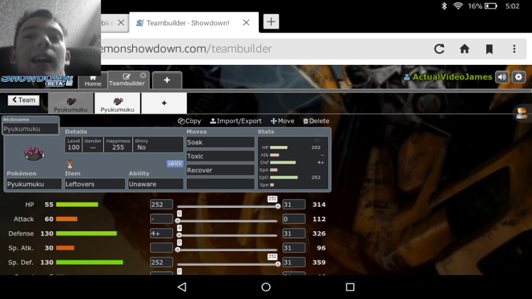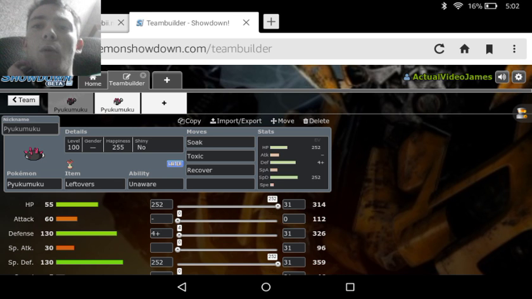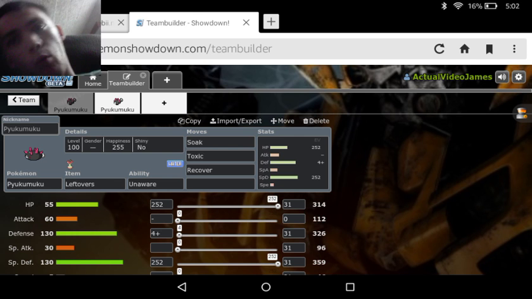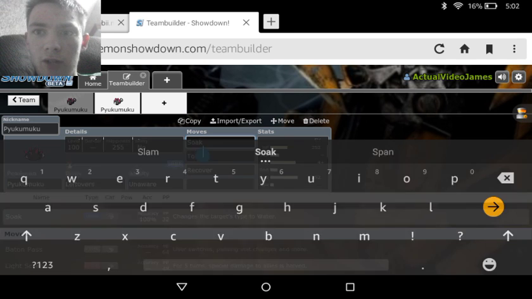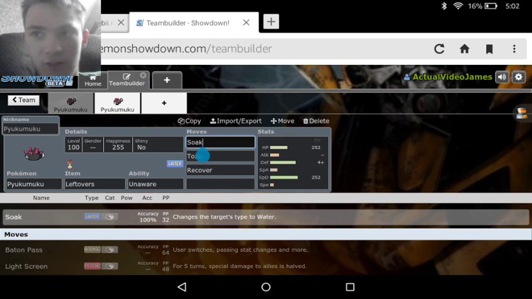The only thing I can't imagine, though, is I would think that they would have put a buff on Soak, where it didn't work on anything that was water. So stuff like Toxapex and stuff like that wouldn't be affected. But no, Soak actually affects everything. There's no buff to this, there's no bad part.